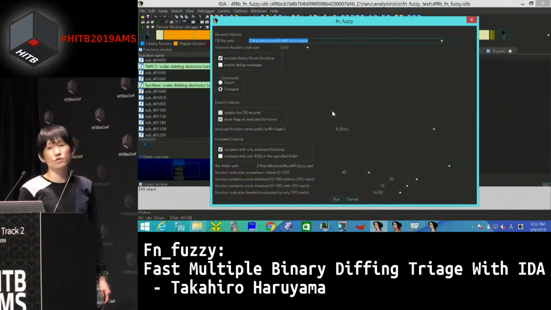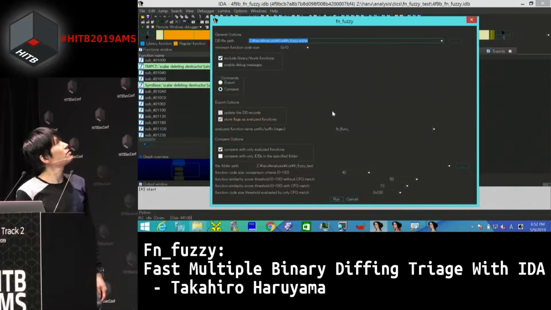The execution options are separated into 4 categories: general options, command options, export command specific options, compare command specific options. In general options, DB file path is a SQLite database file path to read-write hash values.